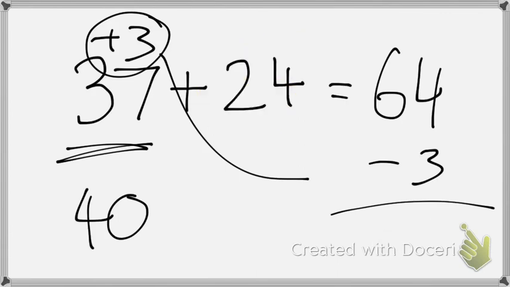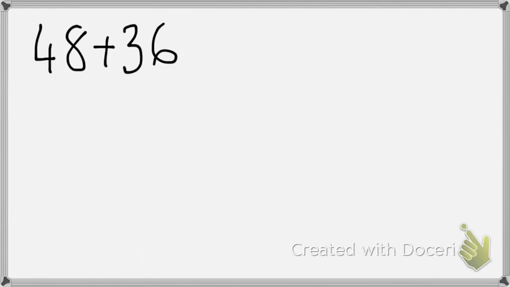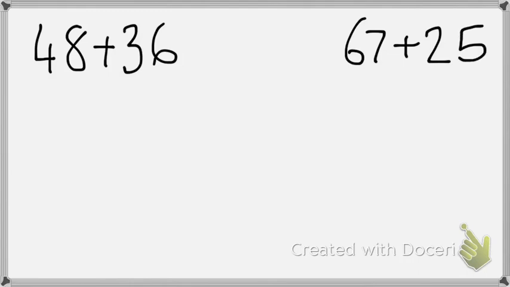Alright guys, that's awesome. Who thinks I've sort of got it a little bit and is ready to do some practice problems? Okay, so here's some follow-up questions. Get out your book and you can write these follow-up questions down. Question 1 is 48 plus 36. Leave a few lines, maybe 5 or 6 lines, and then copy this one into your book. 67 plus 25. Leave a few lines in your book, and then try one with 100.